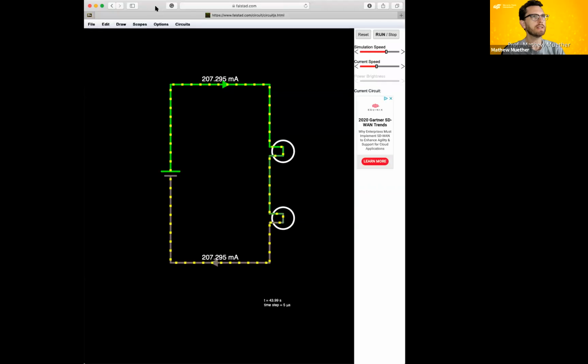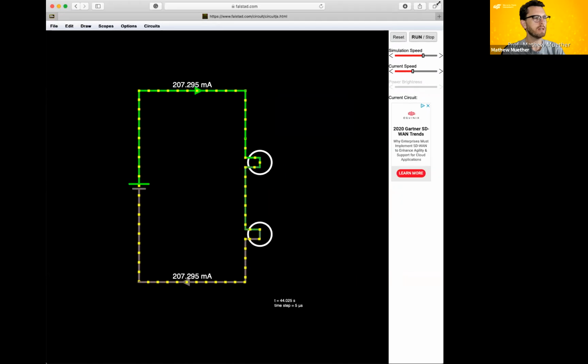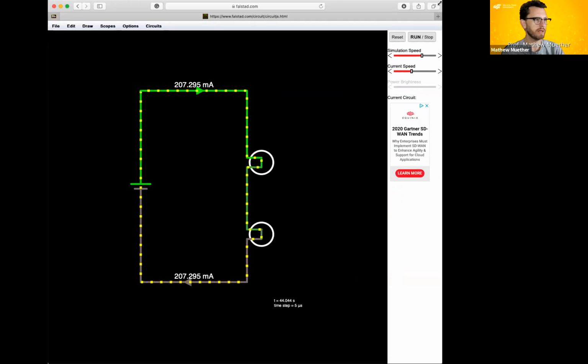That's the last problem I wanted to look at, but I just wanted to also point out that there are lots of different tools like this on the internet, little circuit simulators. This is one that's pretty simple and easy to play with at the falstad.com/circuits website. And so here you can see I just set up a little simulator of this exact circuit that we were looking at just a second ago.